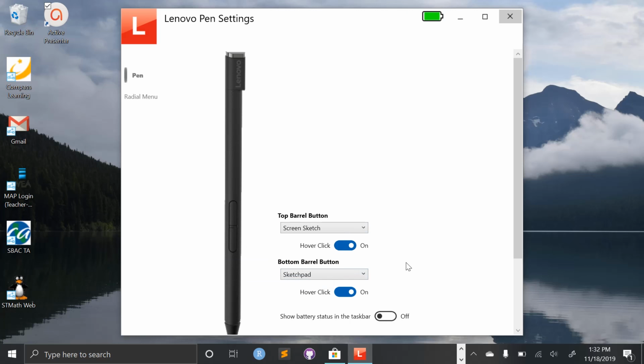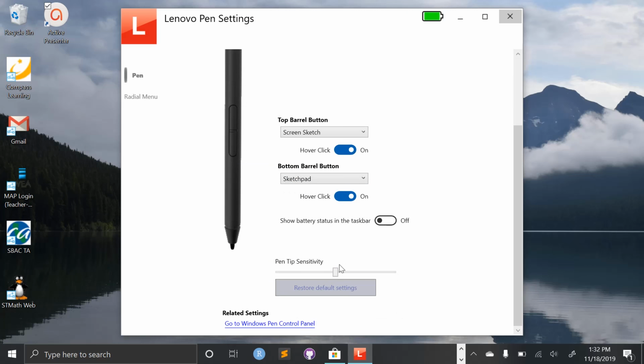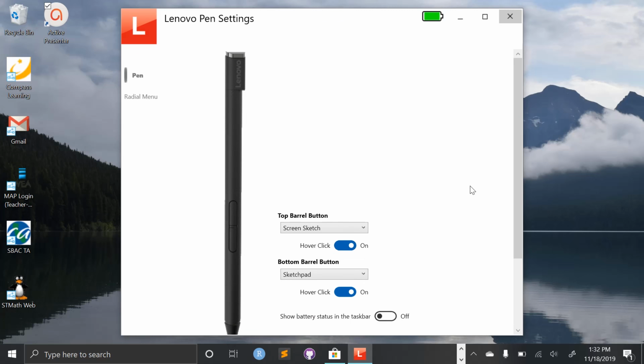You can also adjust, if you scroll down a little bit, your pen tip sensitivity if you like it to be more sensitive or less, but the default is usually pretty accurate, so that's what I leave mine as. To make these barrel buttons work though, I don't know if you can see the cursor of my tip, you do have to get the pen close to the screen until you see sort of a white circle with a crosshair, and once you have that, then you can push one of those barrel buttons to access the app that it's associated with.